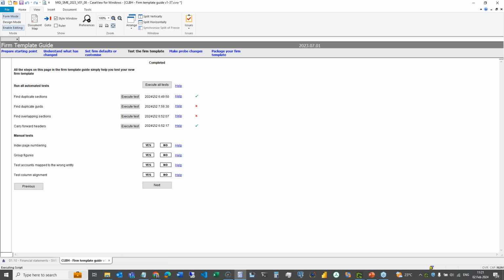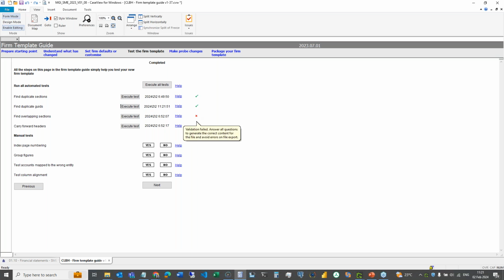You can rerun the test at any point in time once you think the problem is resolved, and you can rerun it any number of times. It'll just keep on replacing the text file that you have available. And now that I've made this one change, it should result in this test passing. Excellent. Now you've got a green tick. That means there's no problems with the GUIDs anymore. You can move on to the next one.